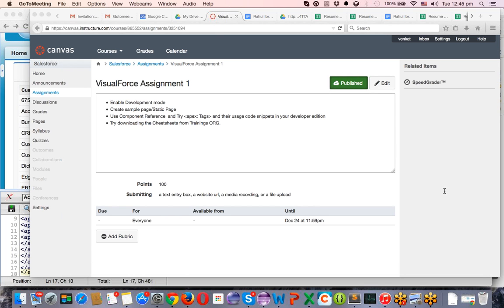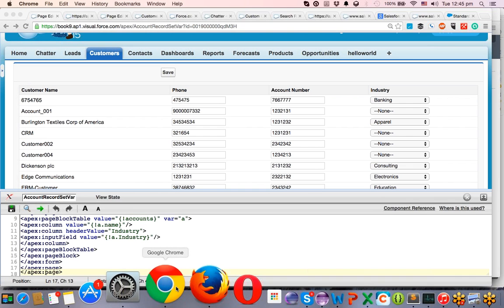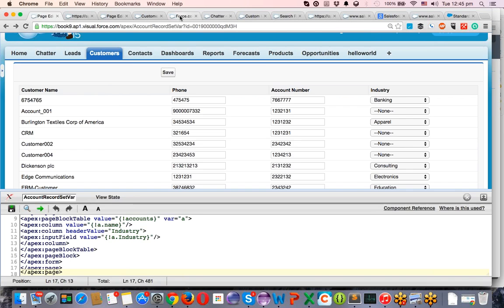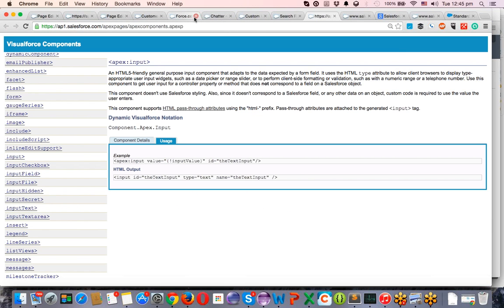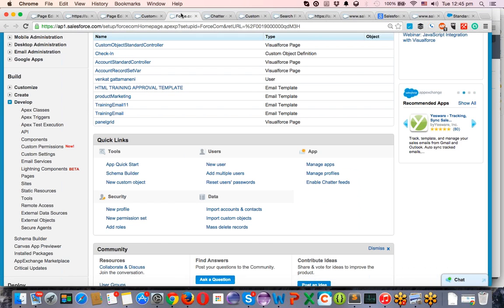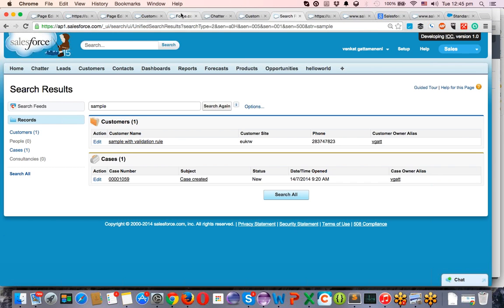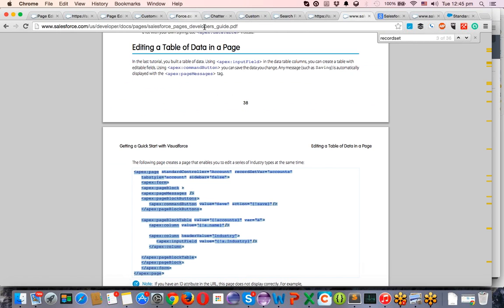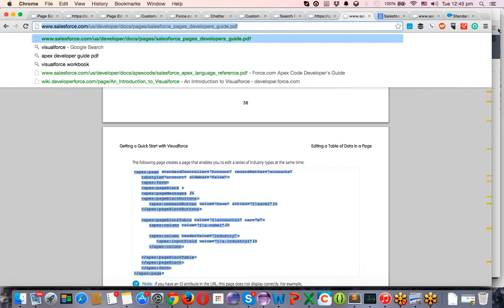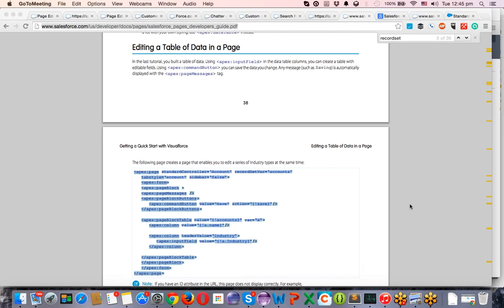So that's not the basic workbook. That has many examples. It's around a 600 page document. It seems it's really tough to go through the document. If you want, I can even share that to you on this screen. If you have more time, you can use this page.